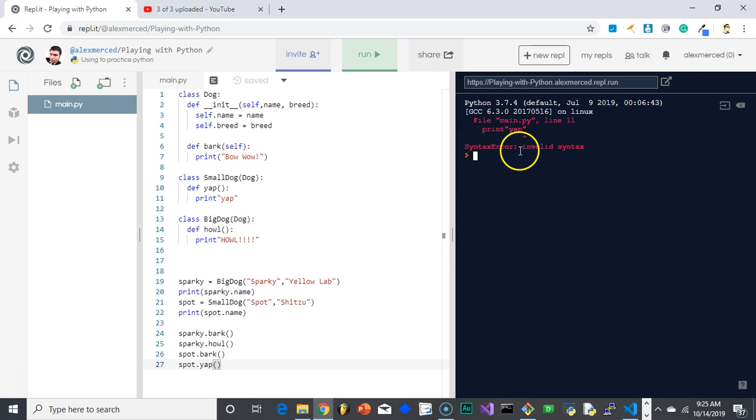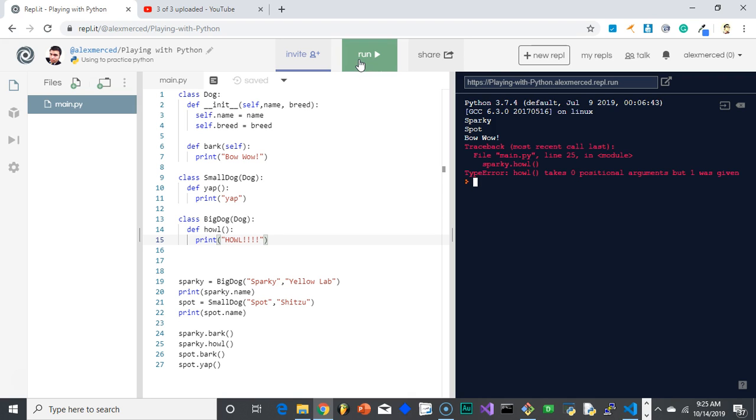Let's see here, print yap. Oh, the parentheses. Oh, that's right, self. We discussed this in the last video, that you always have to make sure you include self in the parameters.